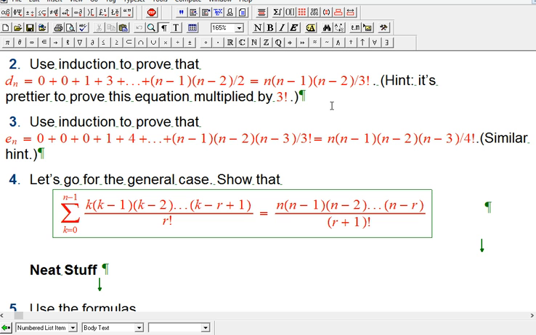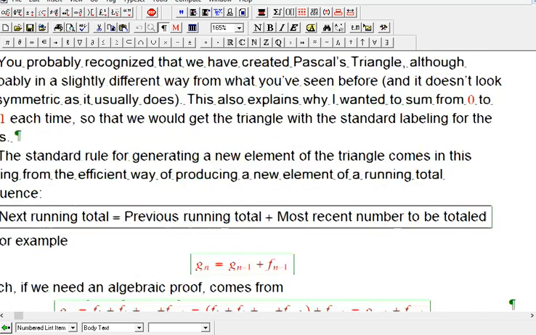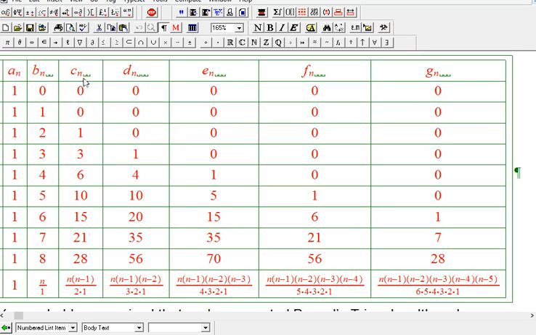We want to show, so now, what are we trying to show? We're trying to show that if I add up, let's go up to these guys. So 0, 0, 1, 3, 6, 10, 15. I add up this sequence of numbers, I get this sequence of numbers. Well, in other words, if I add up the sequence of numbers whose terms are given by n times n minus 1 over 2, then I get this guy, which is the next in this sequence, n minus 1, n minus 2 over 6, over 3 factorial, in other words.